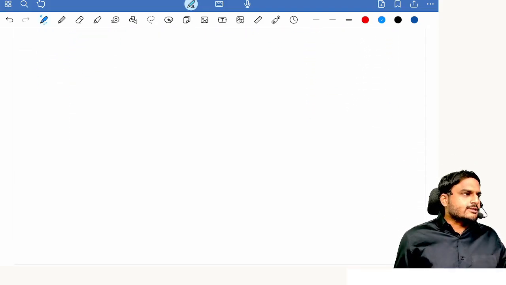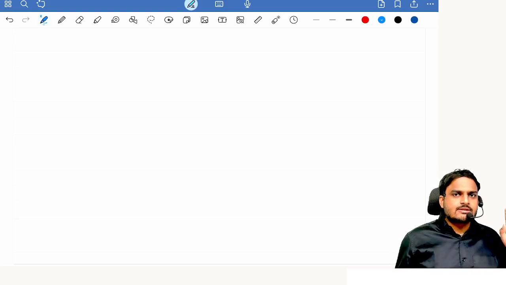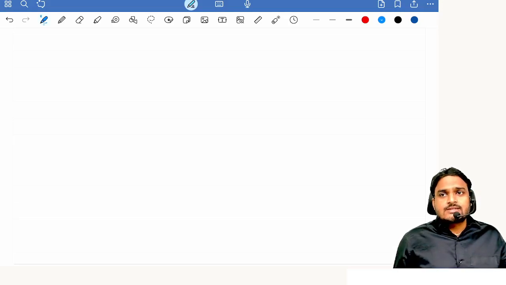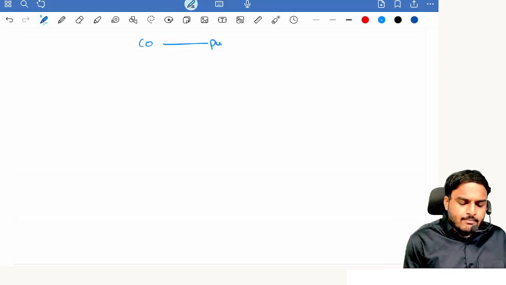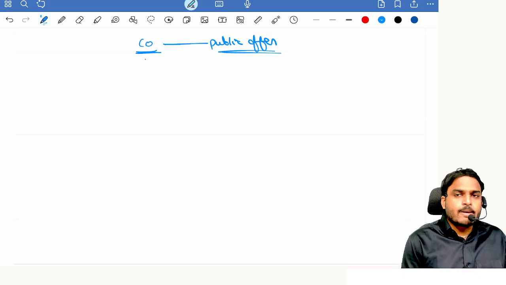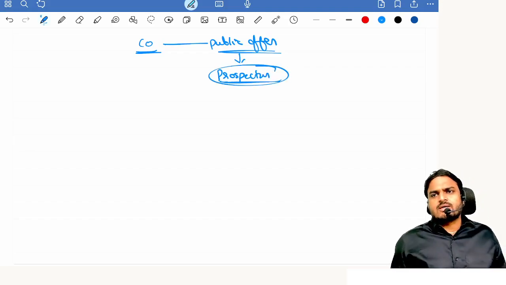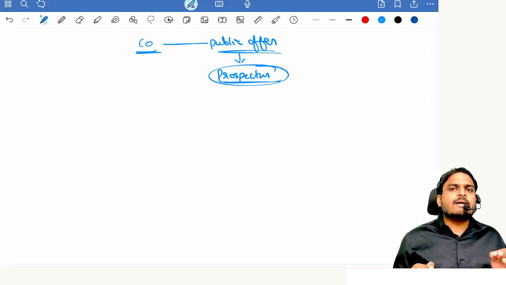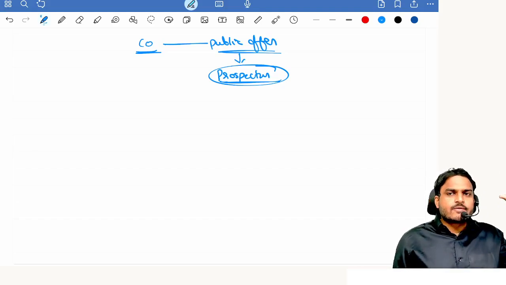Now we completed two sections, section 23 and section 24. What is section 23? Modes of issue of securities. Section 24, powers of CG and SEBI. Now just now I told you, if a company wants to make a public offer, definitely it should prepare a document. Yes or no? It should prepare a document, and we call the document a prospectus. Simply, it is a document which contains company prospects. It contains past information of the company, present information of the company, and also future information.